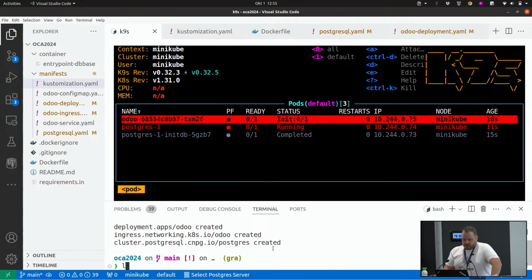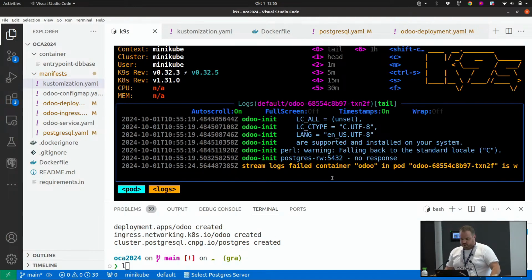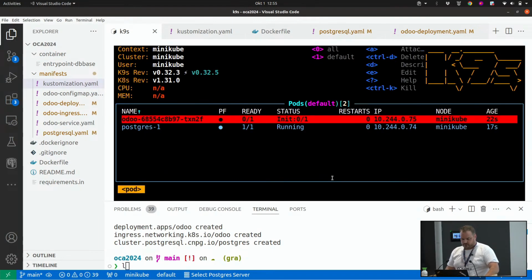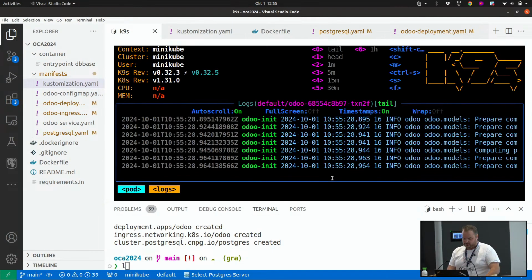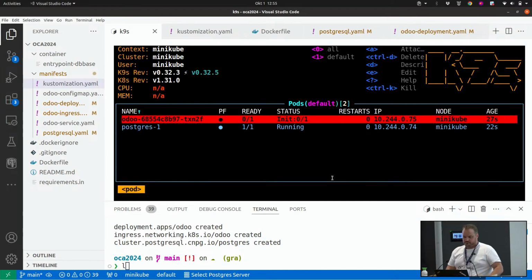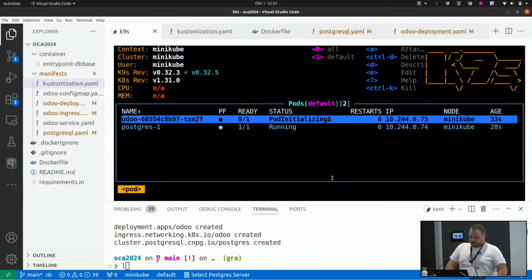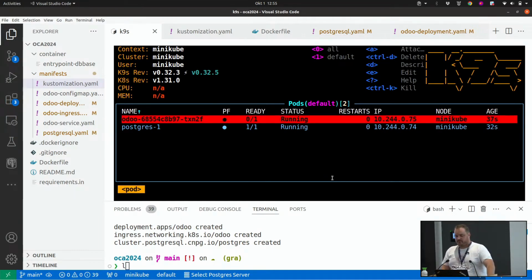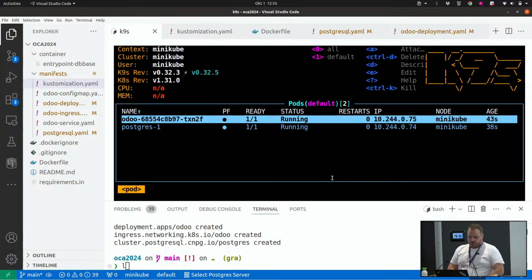If we take a look at the logs, initialization in progress. Initialization is done. Odoo is running. Everything is good. So less than 40 seconds to deploy Odoo on a Kubernetes cluster.